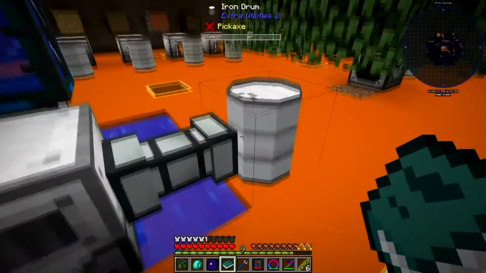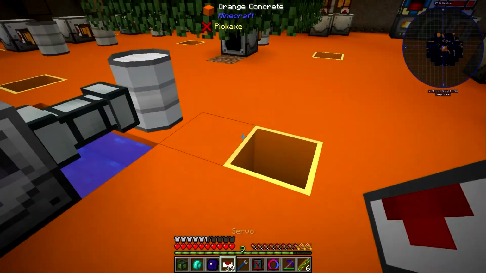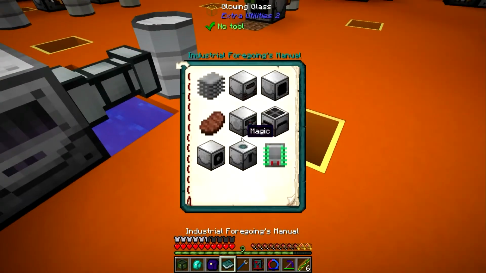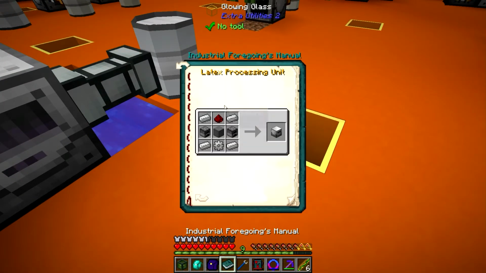Anyway, so what we want to do here is, oh, did I show you that one? I don't think I did. I don't think the recipe's in here. It's over here. Okay, so it's 4 iron ingots, 2 furnaces, a machine casing from Tesla core lib, and redstone. And it's not going to show me the casing, so you'll have to look that recipe up. And that gives you the latex processing unit.